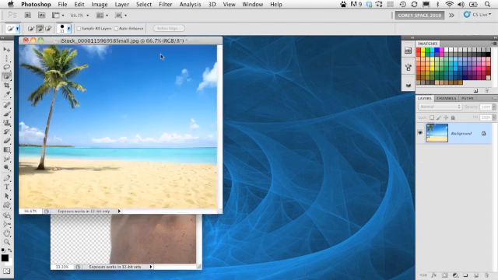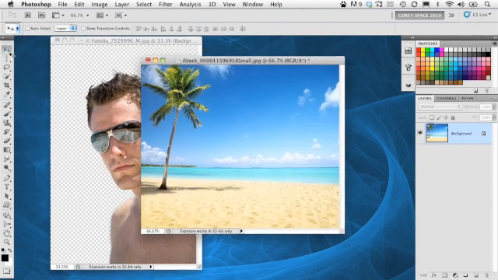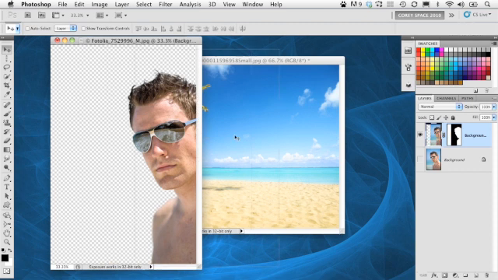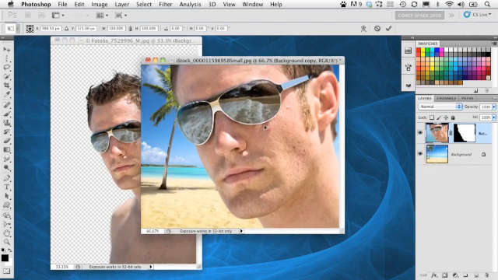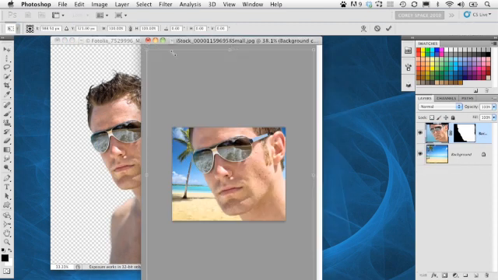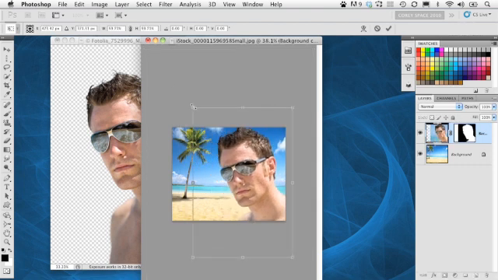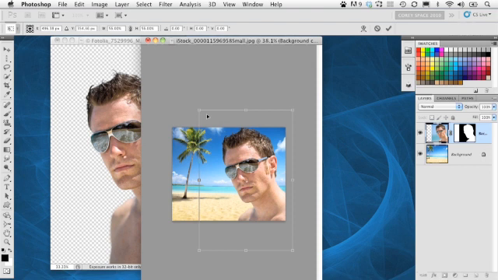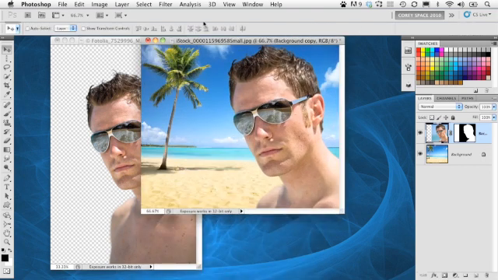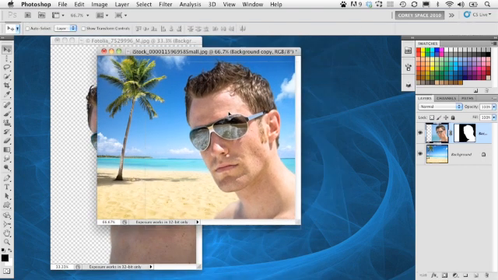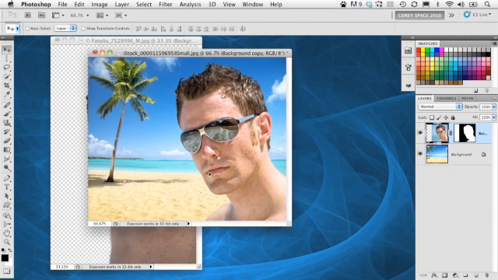So let's go and open up another image. And I'm going to go ahead and take this and drag and drop it onto this background. And obviously I need to scale it because it's pretty big in there. Let's go ahead and scale it down. And you can see this image is compositing nicely against this background. We can see through the hair as we would expect to, and we're not getting a whole lot of fragmentation as we would in a selection that was done probably with previous methods.